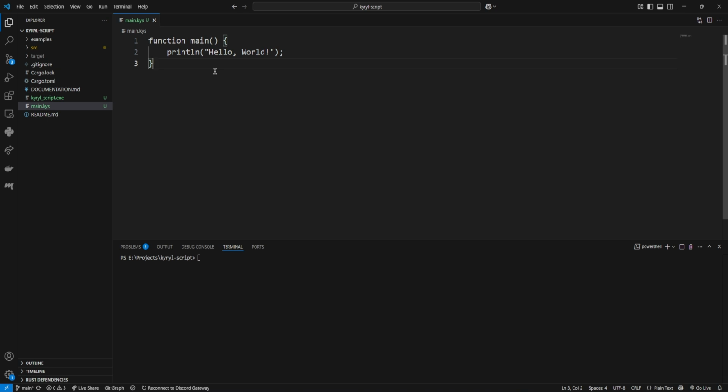The second topic will be about variables and types, a variable declaration. So again, we create a function entry point. For that, we use a let keyword, and then we specify the name of the variable, and we create a name. So now we have a variable declaration where we declare the name variable with a value Kyryl.